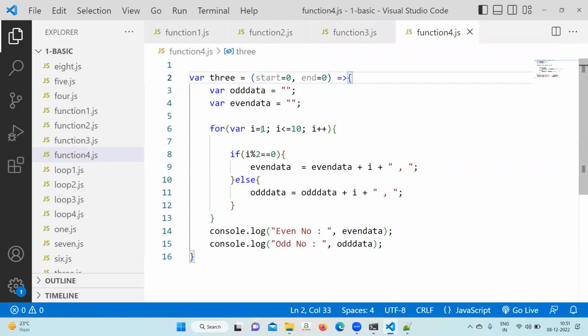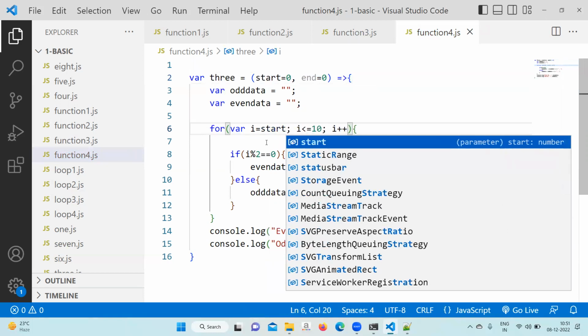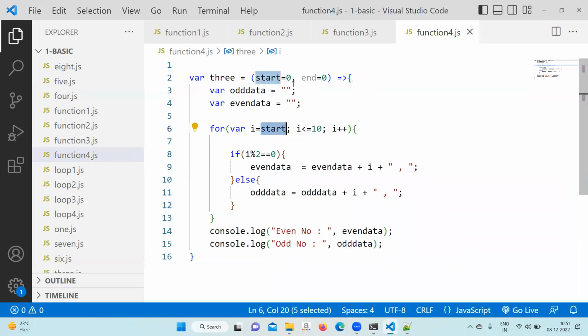Now a start is nothing but i equal to start. So what will be the value of a start by default? 0. So i equal to 0. Okay. A person wants to start from 50, he will give start equal to 50.